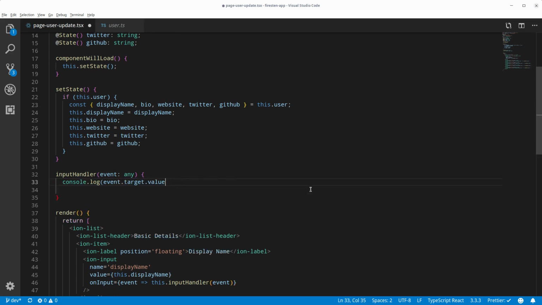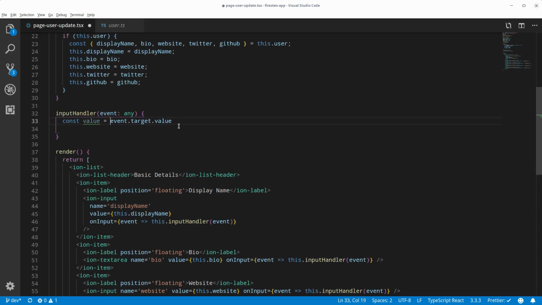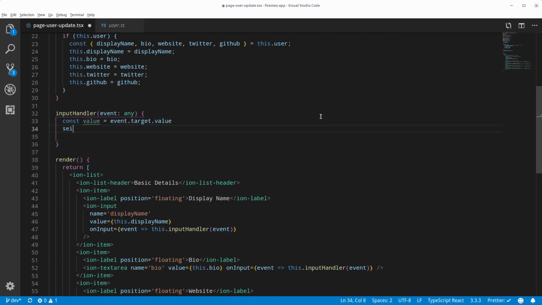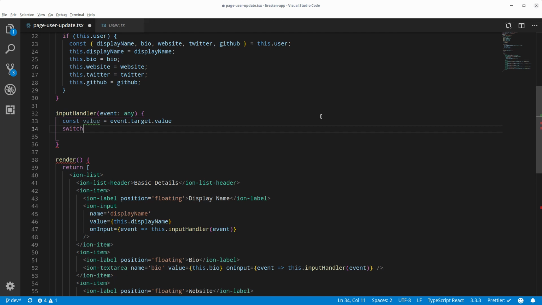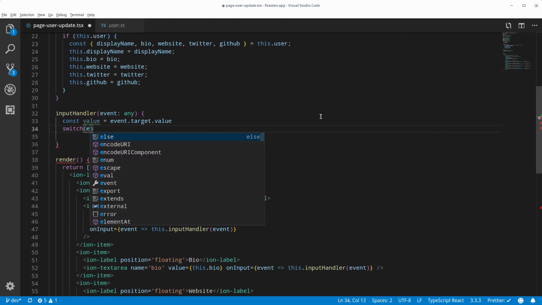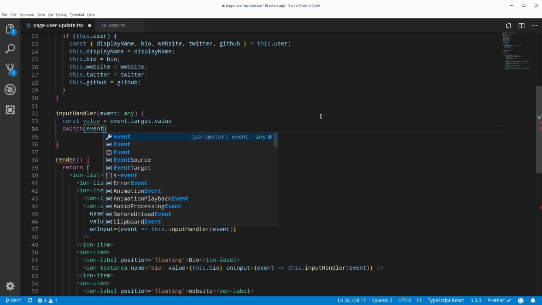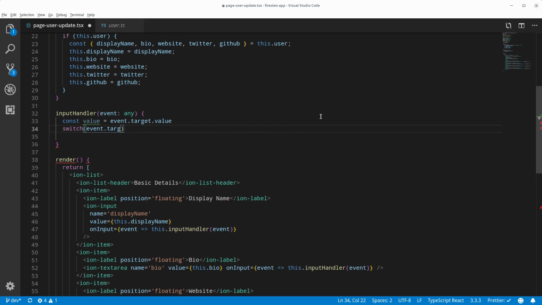So in our input handler, we're going to create a switch case. First I'm going to remove this console log, and create a variable called value, so we don't need to type event.target.value all the time. Now switch on the event.target.name.